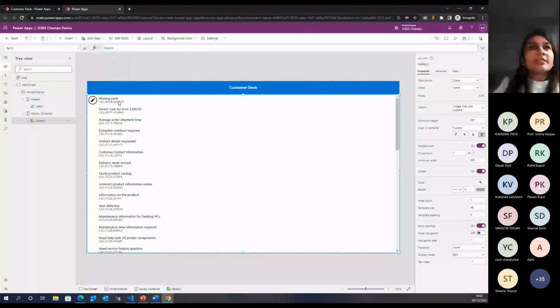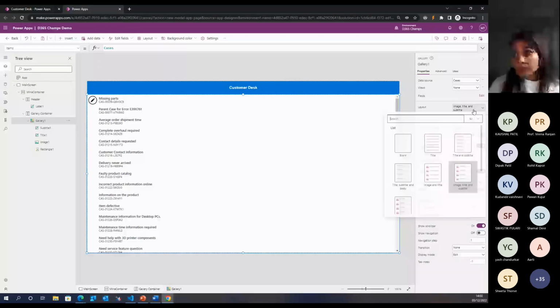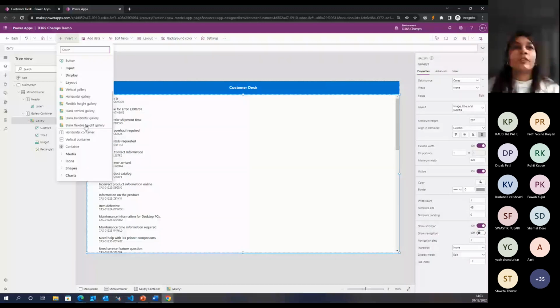Right now it's showing the case title and the case number, and there is one image as well. Now in the vertical gallery, you have the option to select layouts. So here are the default layouts. If you don't want to use any of the layouts from here, you can also use the blank flexible, horizontal or vertical gallery from here, and design your own layouts.